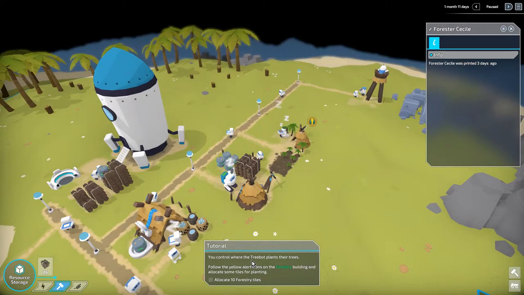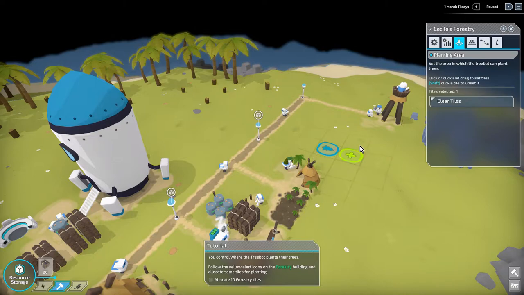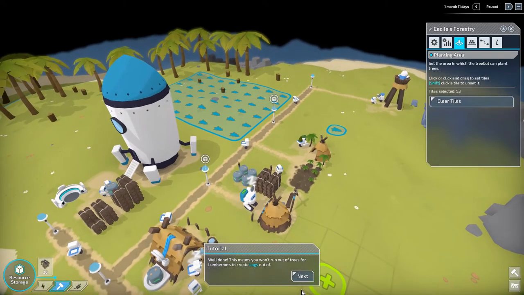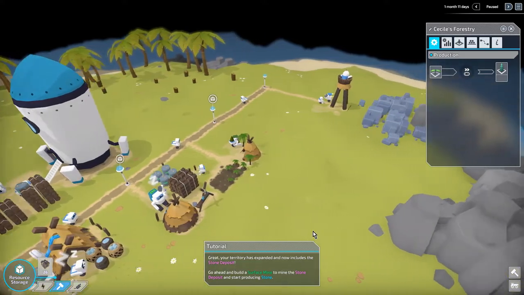You control where a tree bird plants the trees. Follow the yellow alert icon. Yeah? No, I don't want it there. I want this section being built, and this section. That's going to be a great forest. Alright. Great. Now we've got that done.